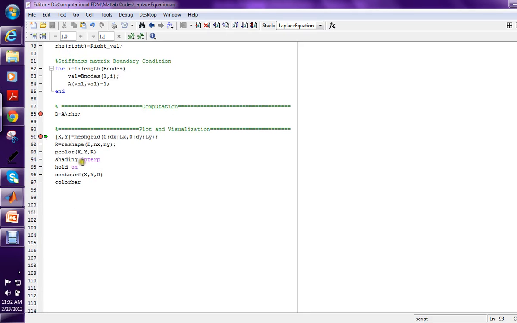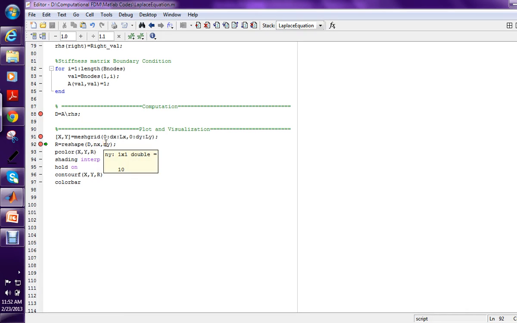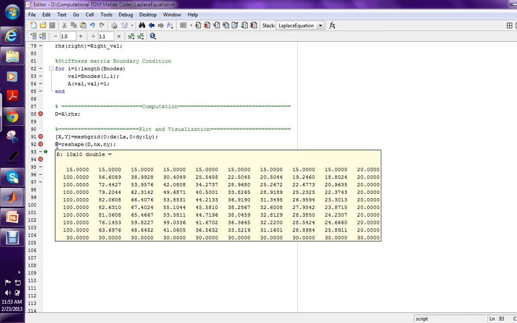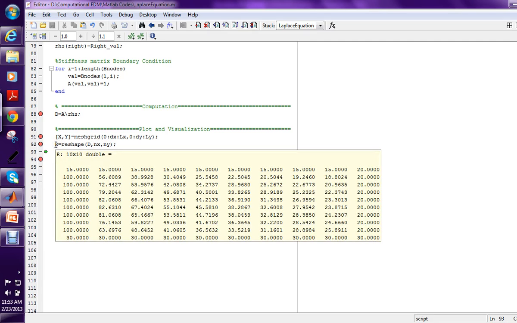Okay, so reshape d. What is d? These are our column vector, row vectors, something like that. So this should be represented by nx into ny, and reshape is a function that will transfer these row vectors into nx into ny. That means 10 rows and 10 columns. Go to the pcolor. We have got our d in row vectors, so reshape is a function that will transfer our domain into 10 by 10, and it replaces all the values from this.